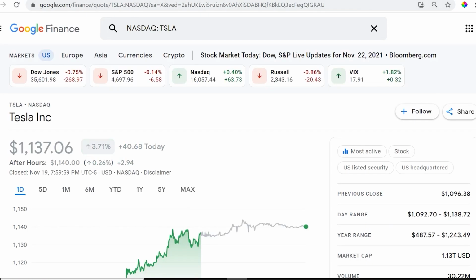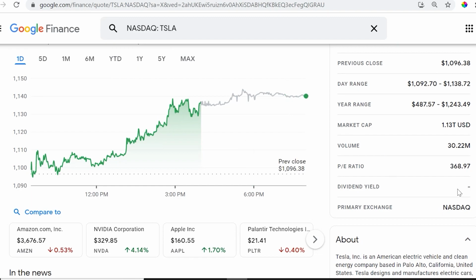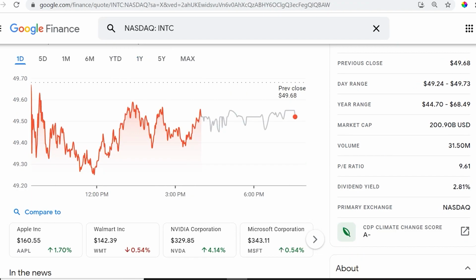Because as you'll see here, if we take a look at Tesla's PE, it's 368.97. Doesn't really help us when comparing with Intel and AMD because they have different business models. They have different types of revenue streams. And so we have to be careful about comparing apples to apples, not apples to oranges. So we can use PE to compare Ford stock to GM stock or Intel stock to AMD stock. When using PE ratio, stick to the same sector to make sure PE analysis is most effective.